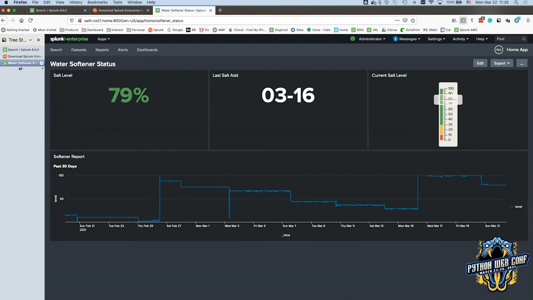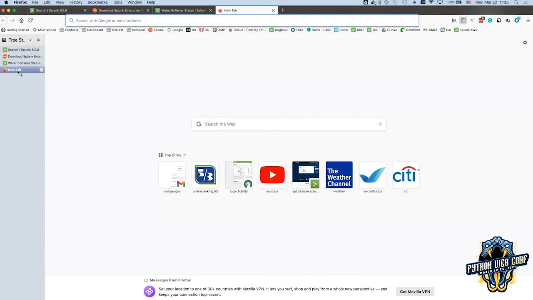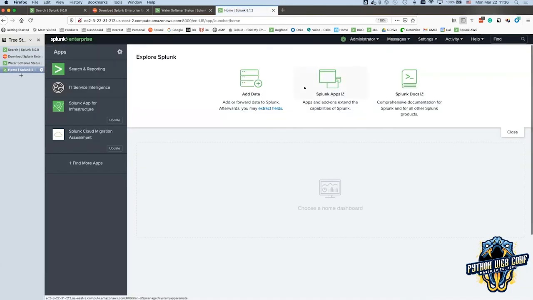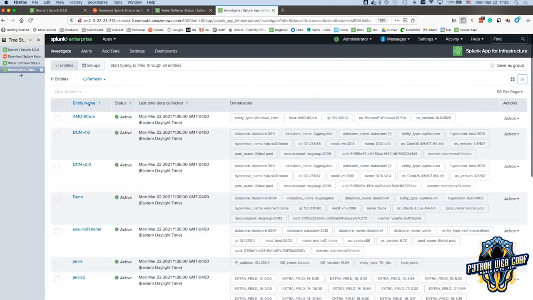Some other things. This is something that Sammy and Michael and I all worked on. We actually have two instances of Splunk in AWS that we share together. And we're starting to fill this out. What I just showed you is my own personal stuff, but some of my house information is actually going into the cloud as well. So if I come to here, this is a metrics system that we have that's available.